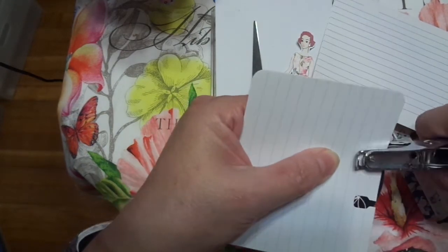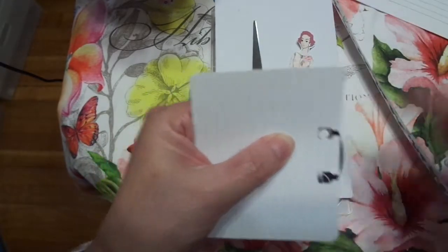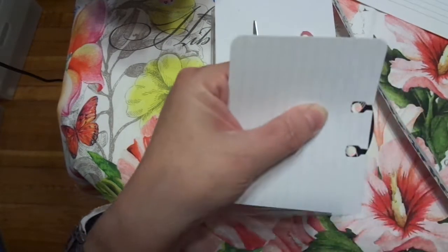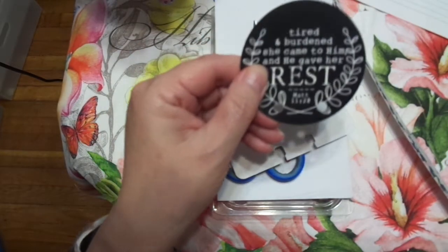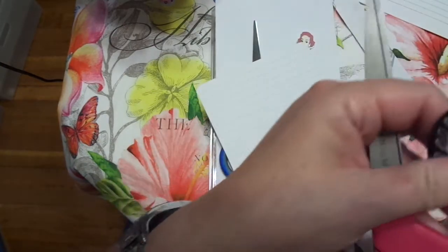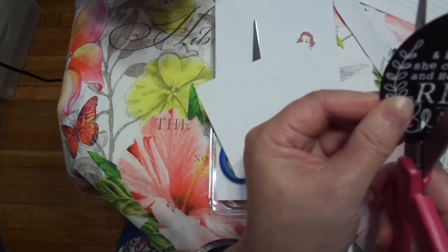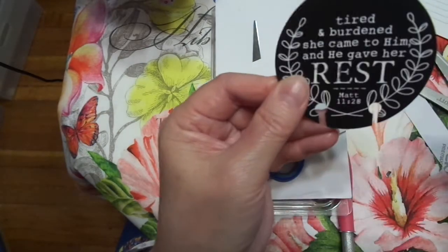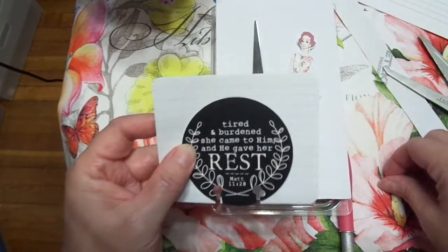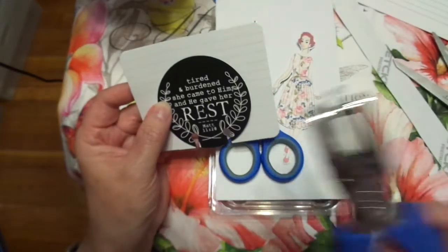I'm measuring this with another card. You can go online and make an index card or a scrap piece into a sample, and then you can use that when you punch. You can get the exact measurements and make a template, so to speak. So I've punched my two holes, and then I will take my scissors, or you can use an X-Acto knife, and all you have to do is cut this little section out. Because this is round, I may end up flattening this off if it doesn't fit right, but essentially, there you go. See, we have the Memory Dex. How easy is that? You don't need the expensive punch or the dies or anything else. You can just use a good old $1 hole punch from the Dollar Tree.